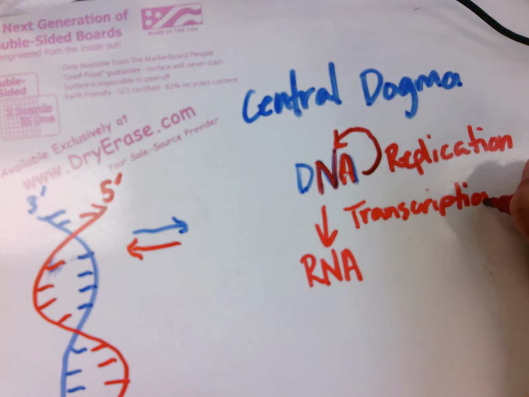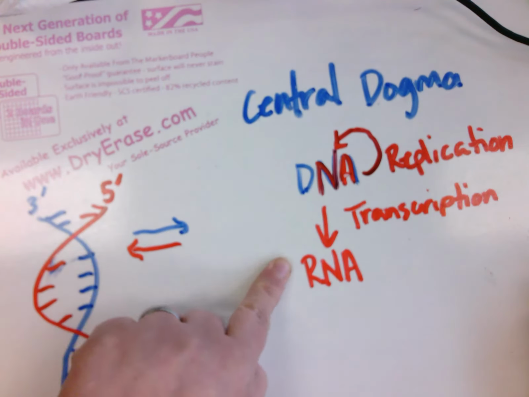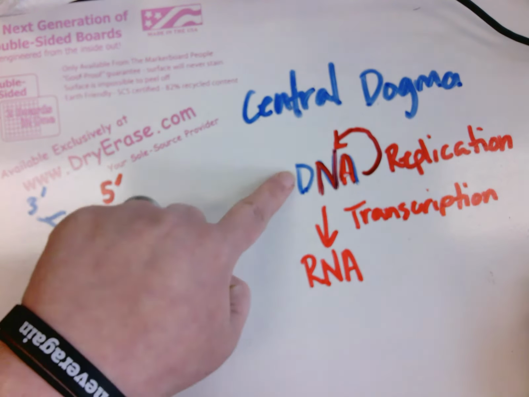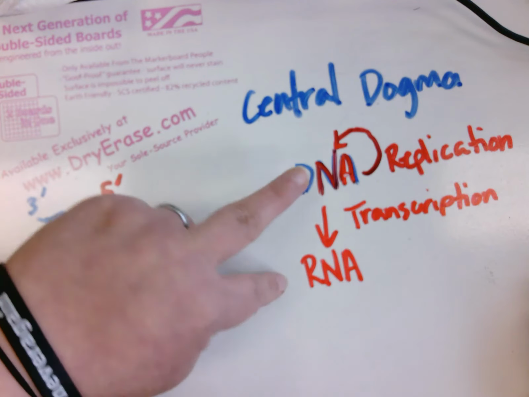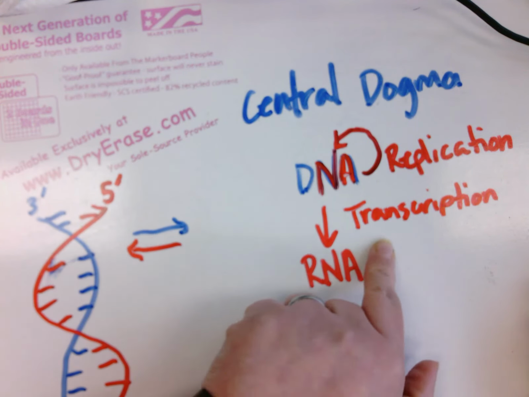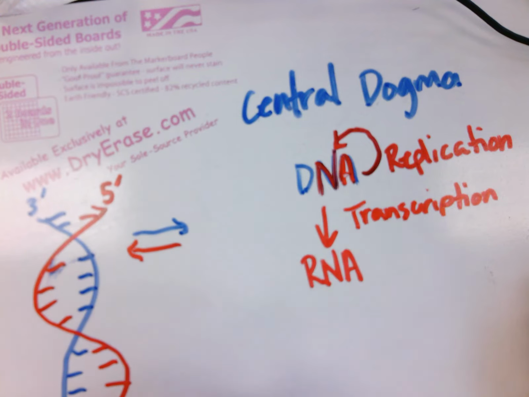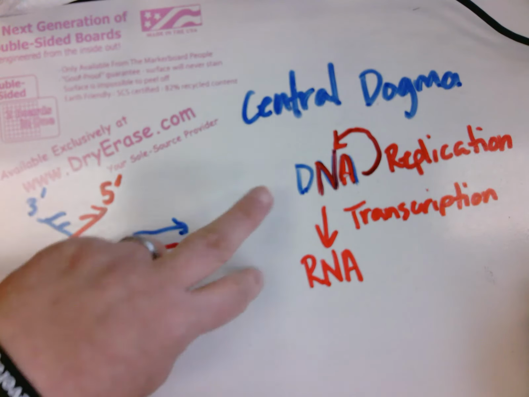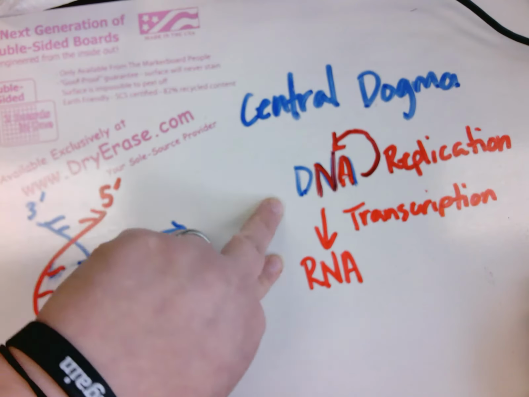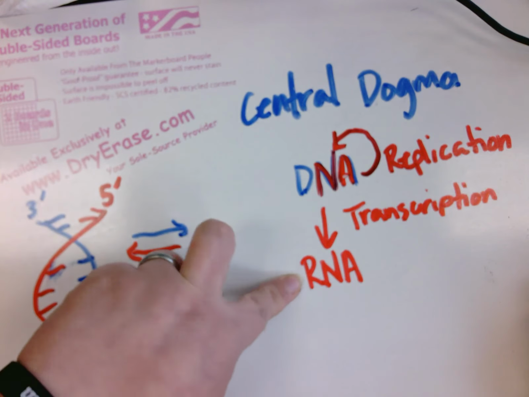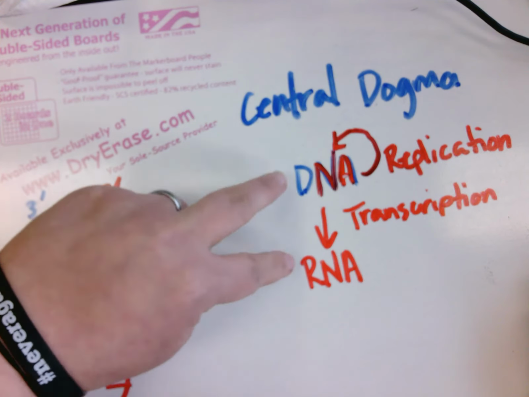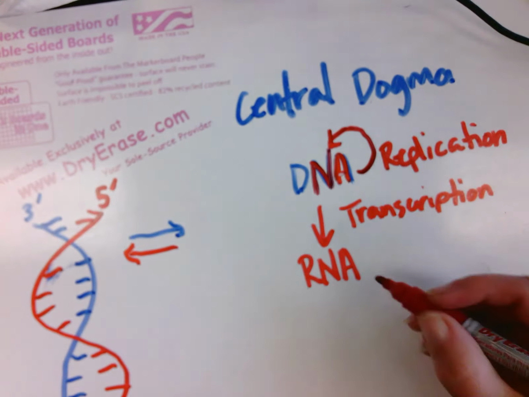And remember, we talked about how DNA and RNA are like dialects of the same language. So this would be like Northern English and Southern English. And so when we're going from north to south, we have to transcribe. We're not going into a different language. We're just changing the language. We also talked about how that's kind of like transposing when you're in music. Like if this was in the key of B flat and you wanted to go to the key of C, then you would transpose it. It's the same language, just a different key.